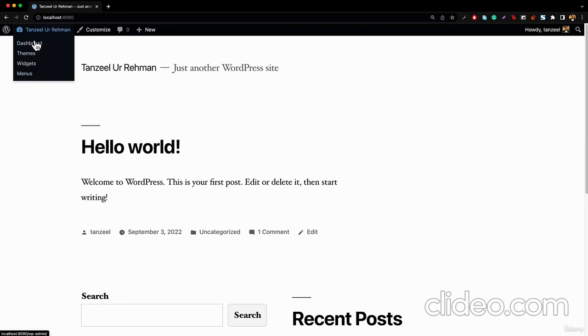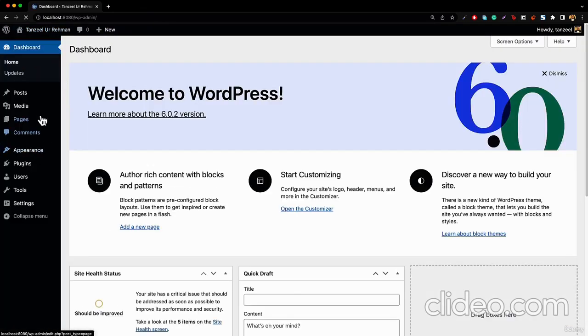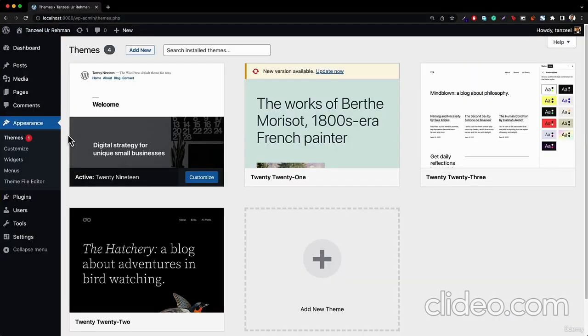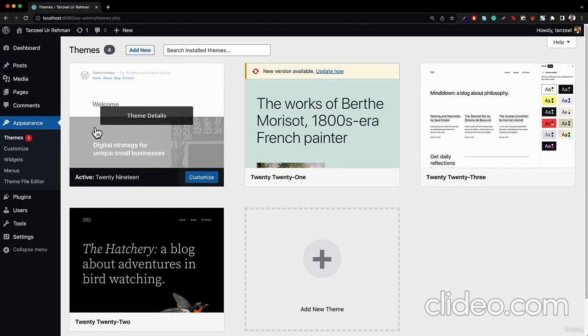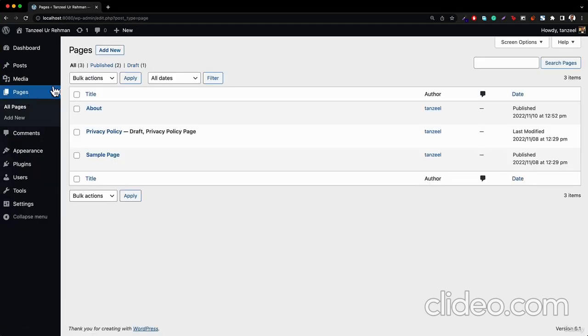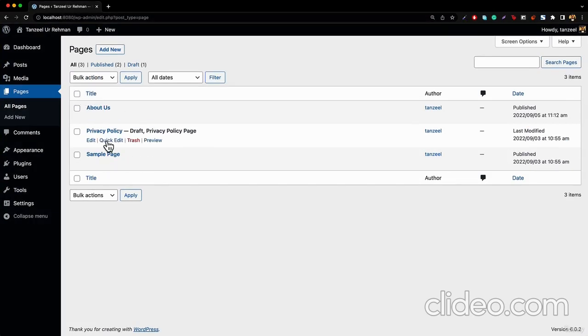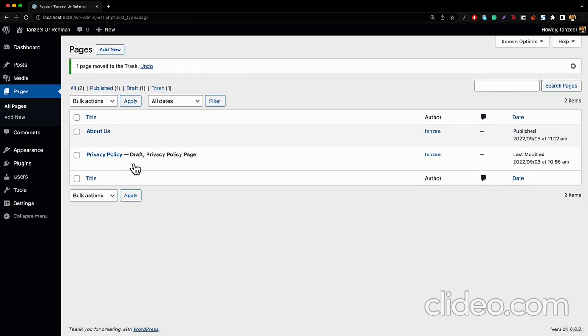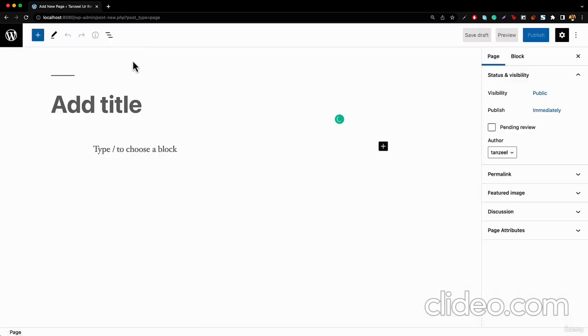So now, as in the previous lecture, we changed our theme to 2019. So if you actually go ahead and go into the theme, you can see that we've got the 2019 theme. In the pages, we also created one single page that was the About Us. Now what we have to do is to create 2 more pages. That is going to be the home page and the Contact Us page. So since we do not need the sample page anymore, we can click on trash and this is going to be deleted. Let's just go ahead and click on Add New so that we can add our home page and our Contact Us page.